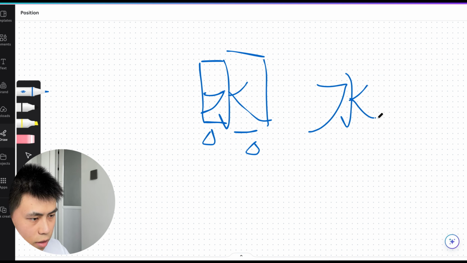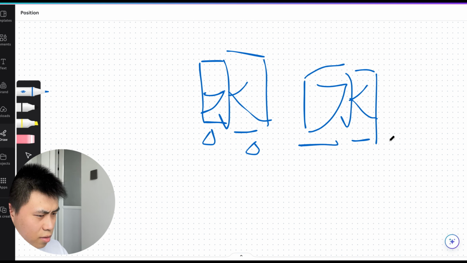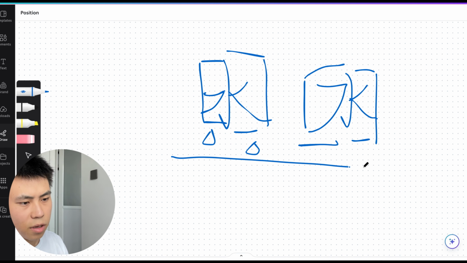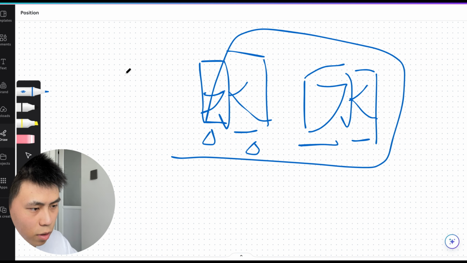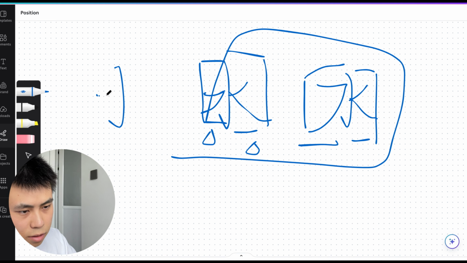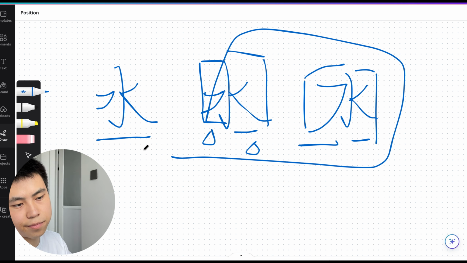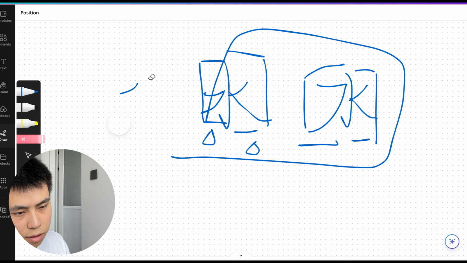But if you make the left so big, that just doesn't look like a good character, right? So if you have to make one side bigger, try to make the right side bigger. That's just better looking.